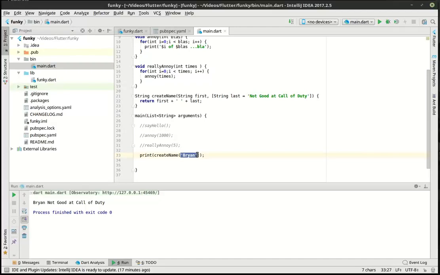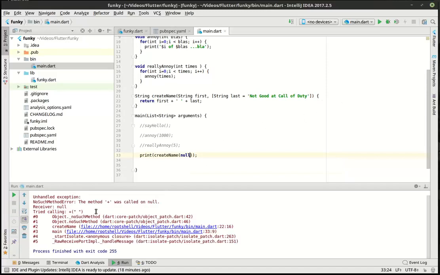So if we just delete this, you notice how suddenly it's going to freak out and say 1 argument is required but 0 found, because this is the required argument. We haven't supplied anything, and you can't actually do anything with it. So you could actually pass null, which may actually make this thing explode. Let's find out. Yep, see, the method was called on null. So we're saying null plus these strings.